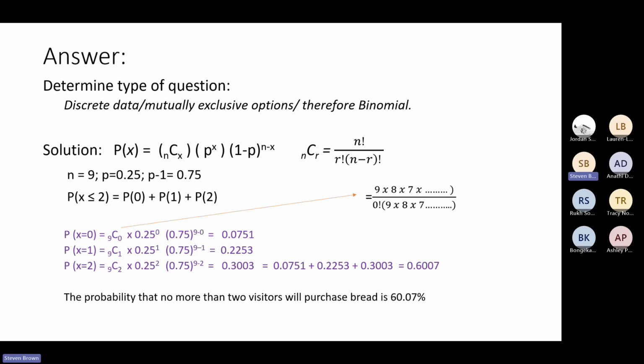Now, class, because they are discrete individual probabilities, you've got to add them up. You can't just leave them like that. So you're going to take this, this, and this, and add them up to get 0.6007. So your binomial is a class of question that deals with either a success, the people who bought bread, or the people who didn't. If 25% of people bought bread, 75% of people who visited that supermarket didn't. That's a success or a failure. You're going to be given a sample size. It's collectively exhaustive, and collectively exhaustive means, class, that all the probabilities must sum to 1.